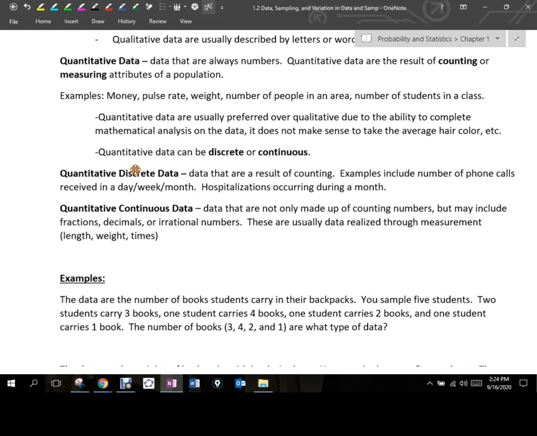Say it brings up this idea of a cell phone. Cell phone companies collect data on you. If I go to my bill, I can look at how many text messages I sent and received in that billing cycle. Well, I can't receive half a text, right? Can't send half a text. So those are going to be discrete. But if I also look at the number of minutes that I've used, I'd have to double check, but I believe it tells me I used 700.23 minutes or something like that. That would be continuous. Does that make sense? Are they okay with that idea?